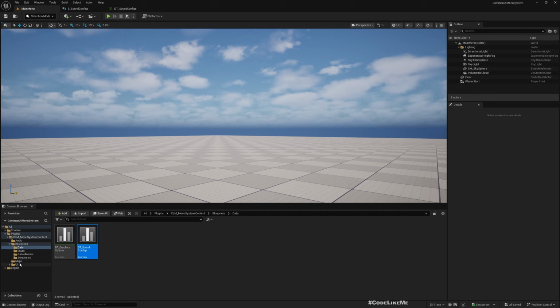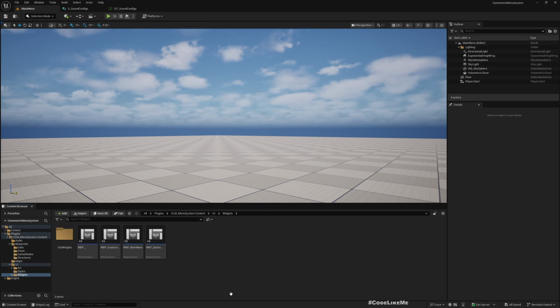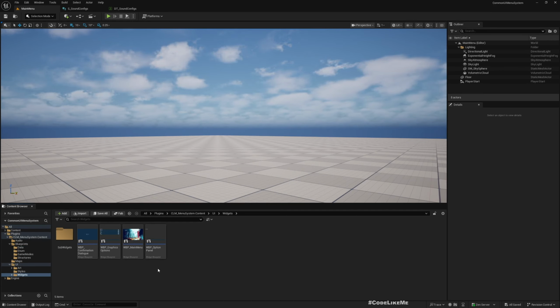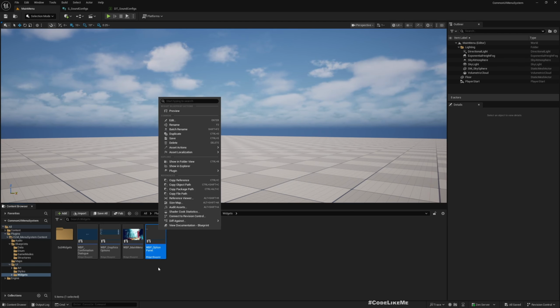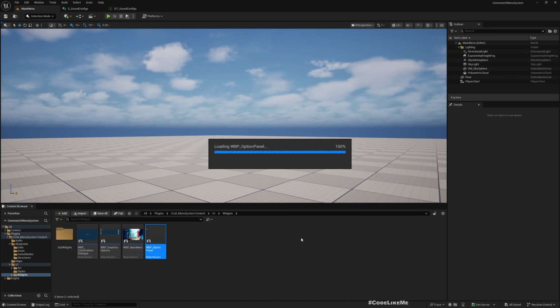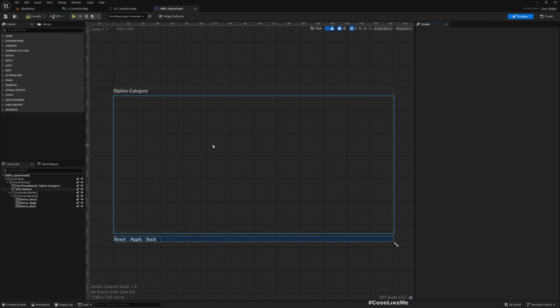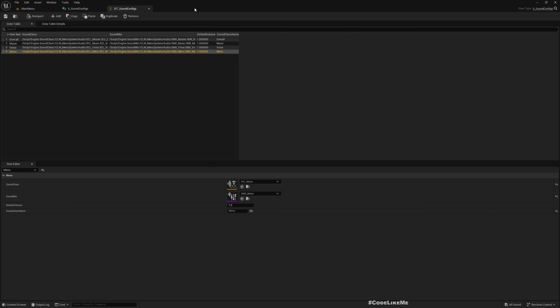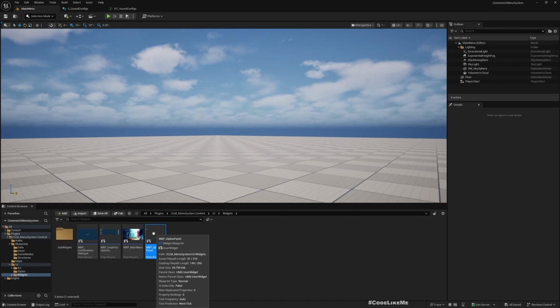Now let me go to the UI widget. Did I already create a sub widget for audio options? I didn't. Okay, that's fine. So let's create a new one using this options panel. In the option panel, we only have this, nothing else. So let's create a child.